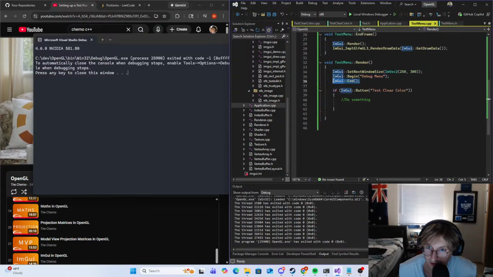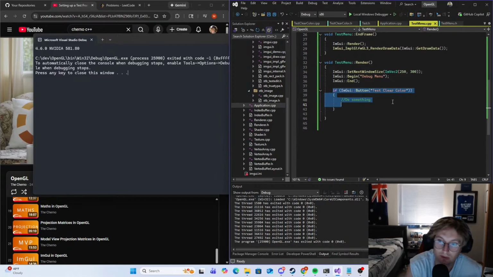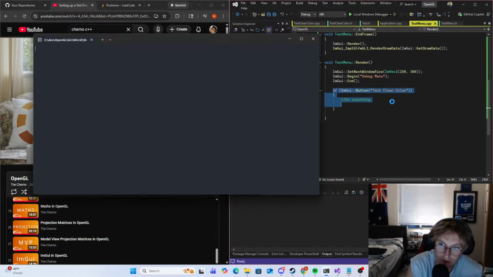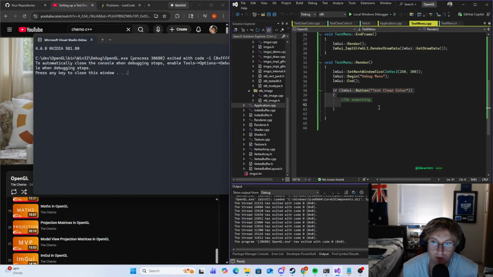Begin debug menu and debug menu. ImGui button. Okay, so I think the reason why we're getting that... Wait, hang on, let me look at it again. Debug menu. I'm not really too sure.